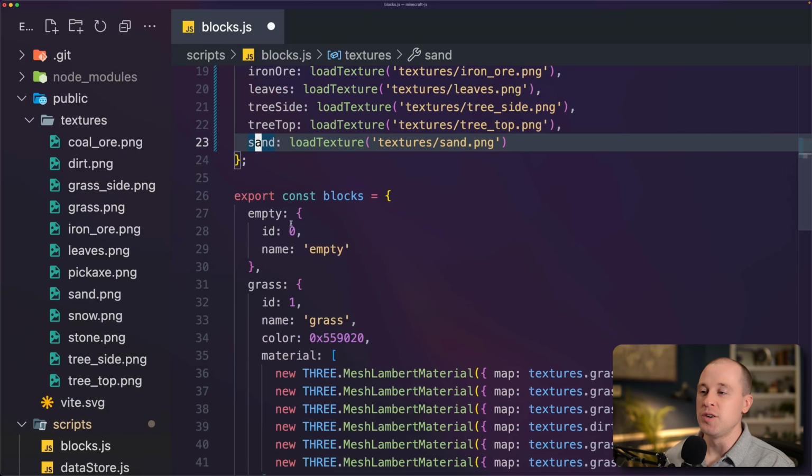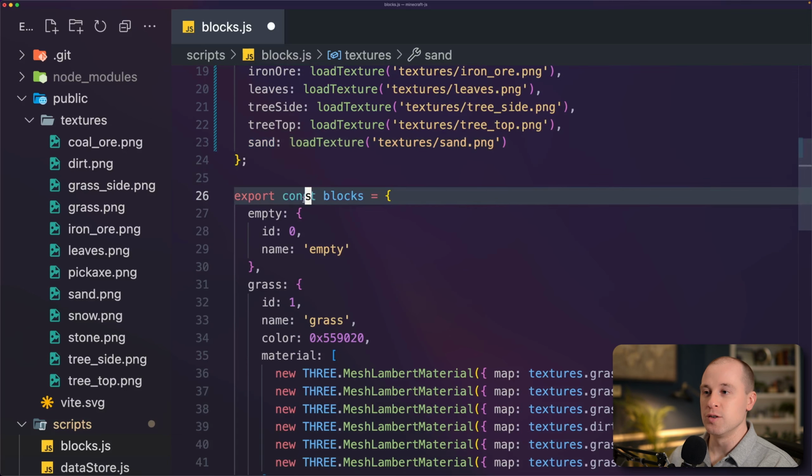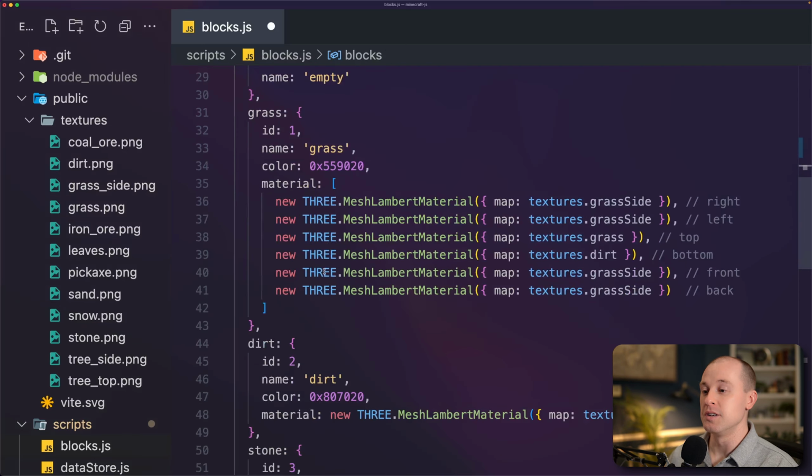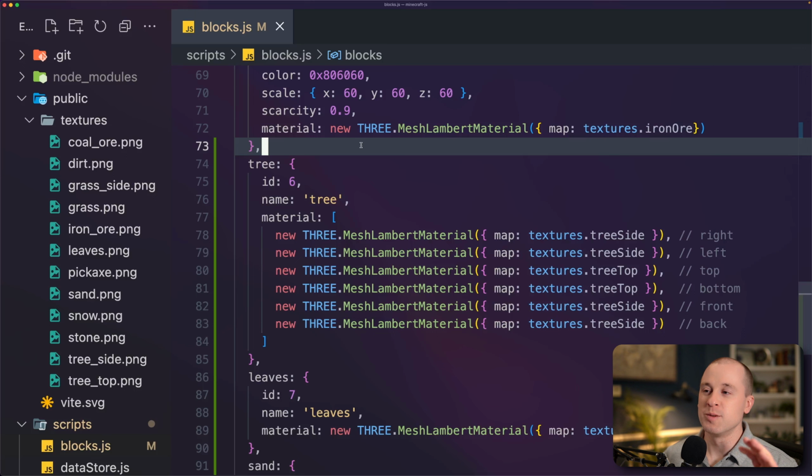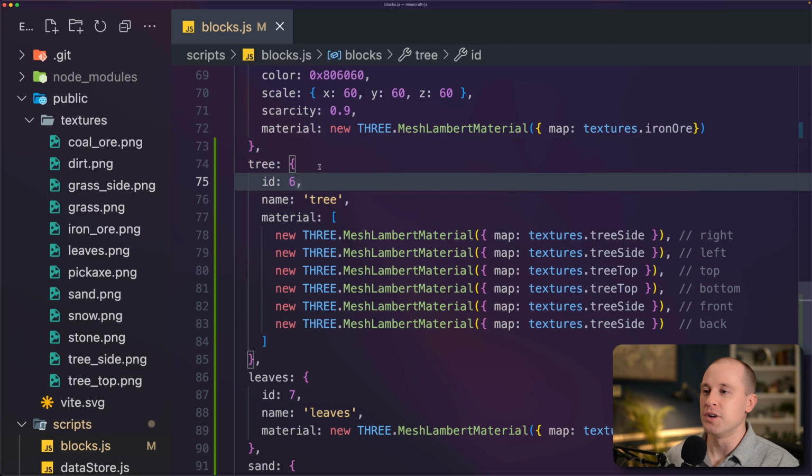And now we need to add block definitions for those new blocks. So let's go ahead and add those to the end of our blocks object here. I went ahead and I added some definitions for our new block types. This code isn't particularly interesting or difficult, so I figured I'd just write it all out rather than you having to watch me do it. But let's step through it now, just so we're all on the same page.